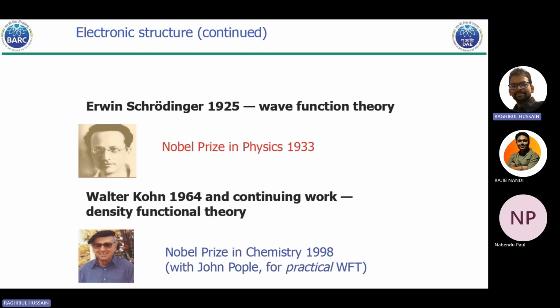Pharmaceuticals nowadays are mainly run by computational chemistry. During Corona, who gave the first structure of Corona? You know, it was given by computational chemistry. The first structure of Corona was given by the computer. After that, medicine was developed. So it is a huge implication of DFT. Once it was proven by John Pople, the Nobel Committee was satisfied and in 1998 gave the Nobel Prize jointly to Kohn and Pople.